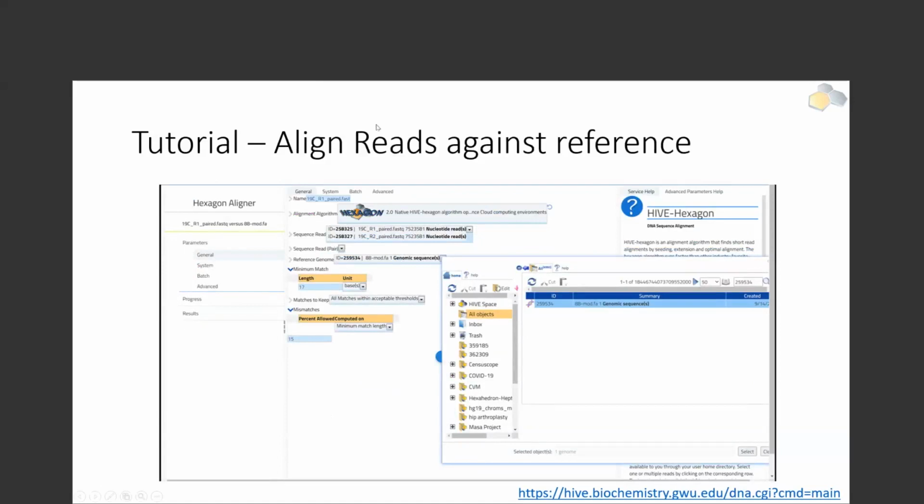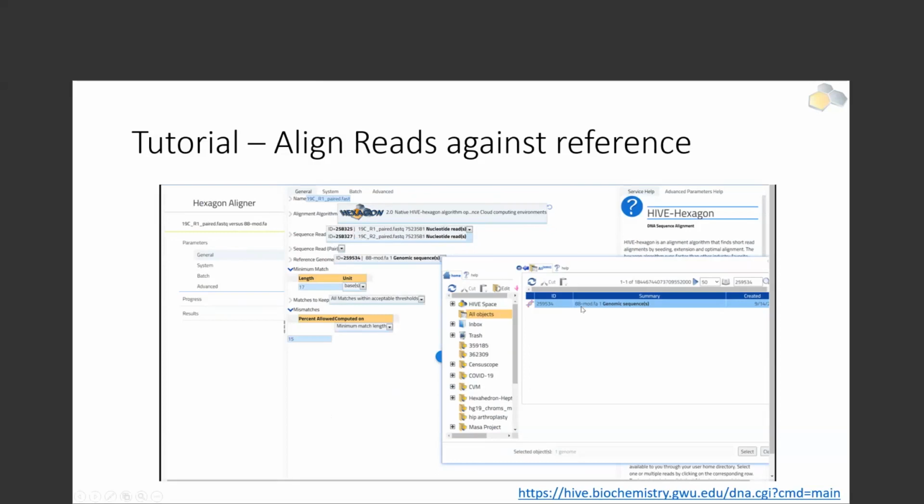This is a simple set, the general exposed parameters. There are more advanced parameters if you want to play with the algorithm, and you can read more about how you can do so and all these different features in the tutorial here on the right. But the whole point here is that once you jump to this page from the home page, you'll see your reads selected already here in the input section, and then you will have to choose your reference genome that you want to align those reads against.